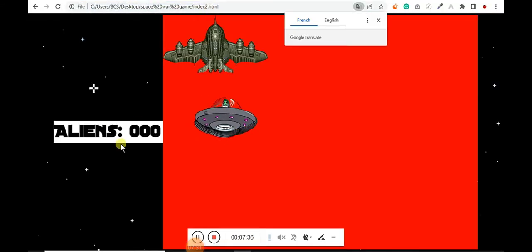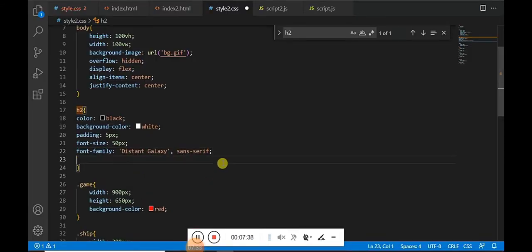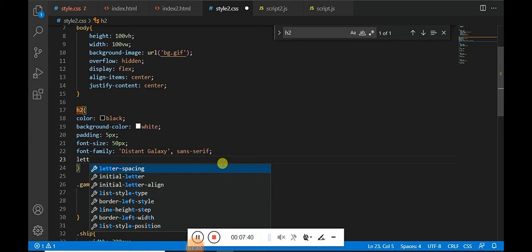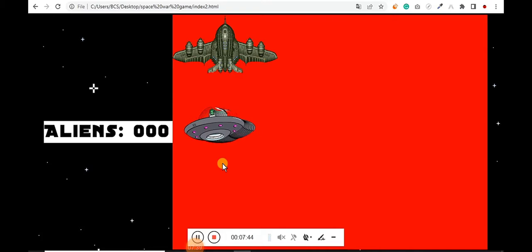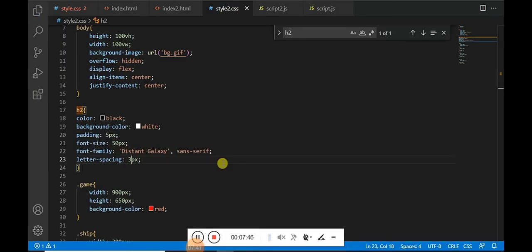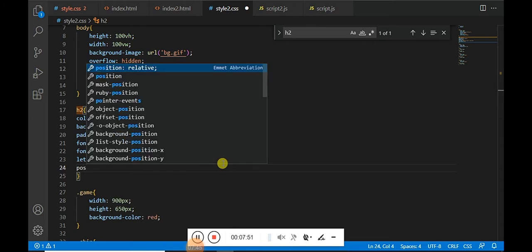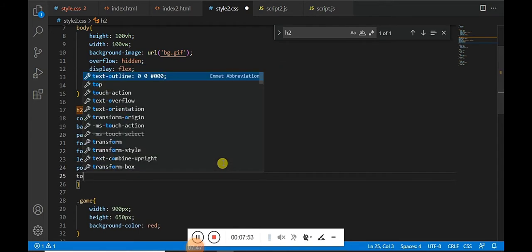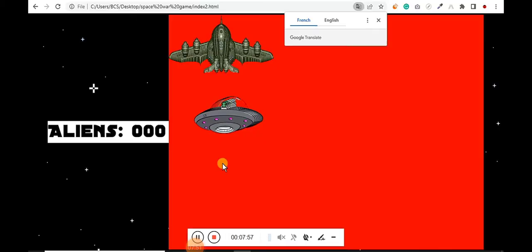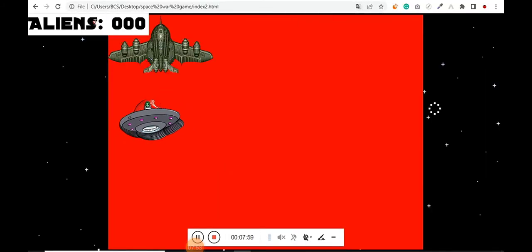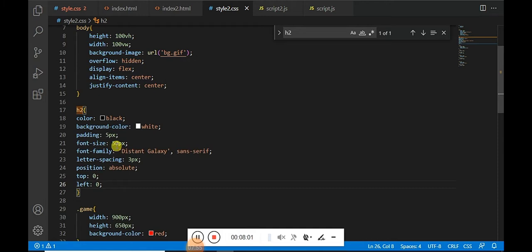Again, the font family, and we are going to add the letter spacing so that we can get some space between the letters. Three pixels works. Now we want the h2 to be at the top left, top 0, left 0. Let's decrease the font size from 50 to 30.